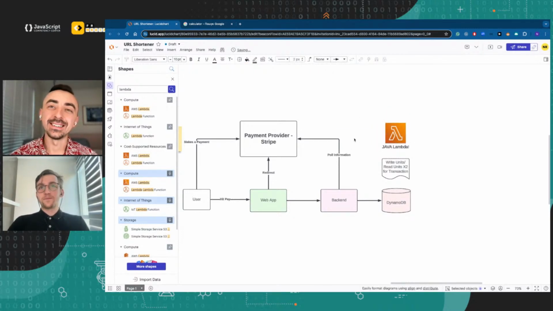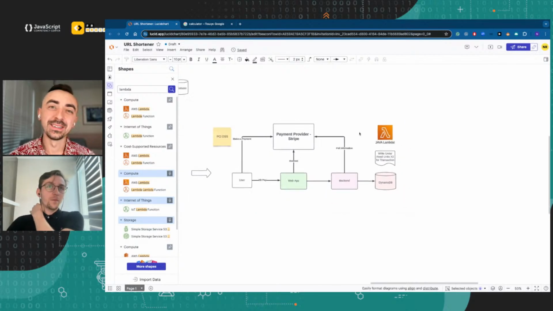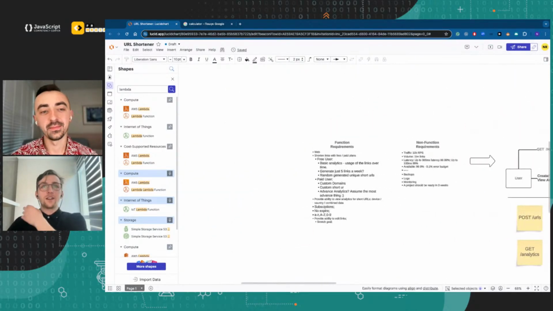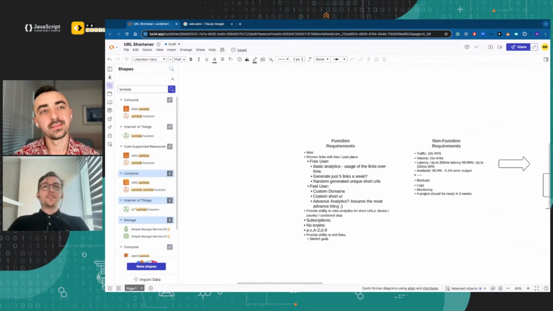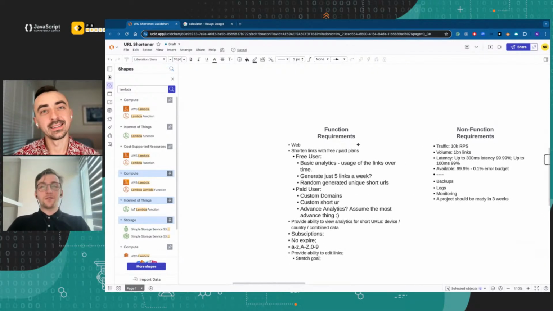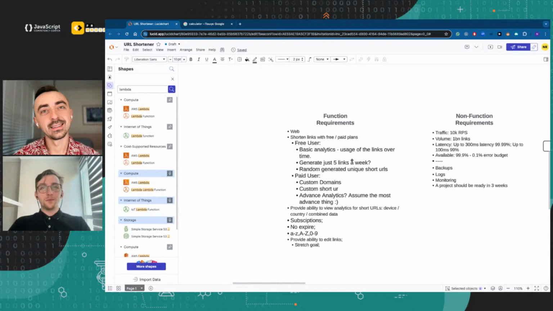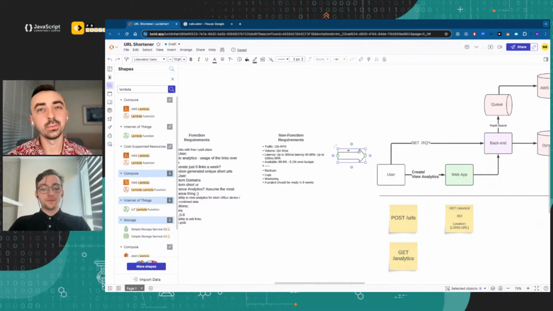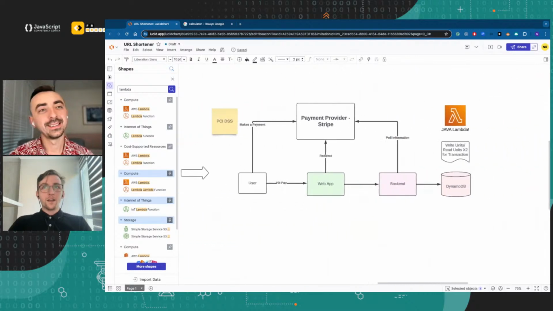Okay, let's see what else we have in the requirements here. So we have payments. It's kind of interesting to talk a lot about database and payments, but we don't talk about registration and login. Maybe we should discuss how a user would log in into our application. That's a good call. Any no-code options in your mind?